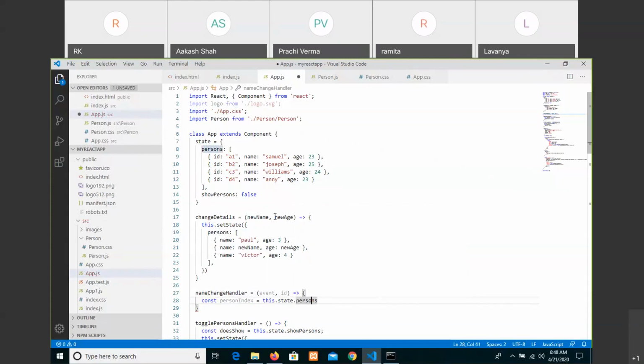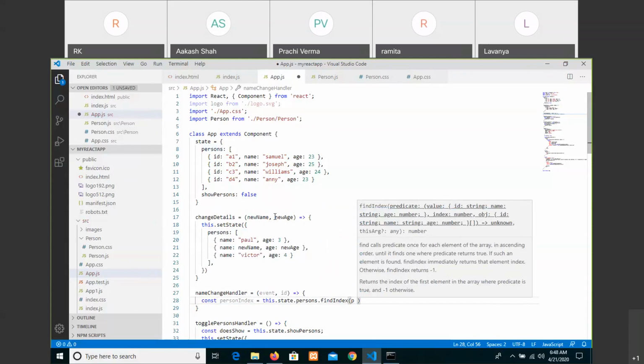Why persons? Because of line number 8, as we have a group of records right now. From the persons, using find index, something like a person.